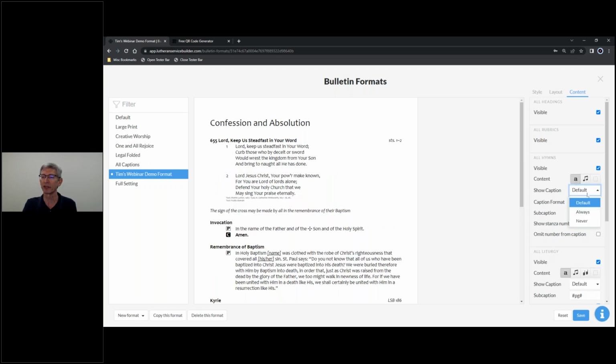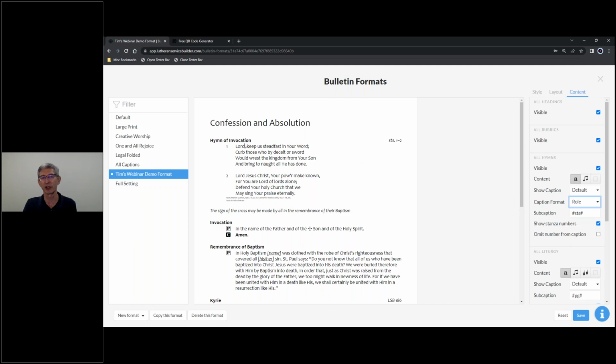To show the caption or not: default, always, or never. So that's the caption here, 655, Lord, keep us steadfast in your word. This will set it globally. The caption format, whether you want the name of the hymn or the role of the hymn. Let me click on that for a moment. So watch this right up here, 655 Lord. I'll click on role.